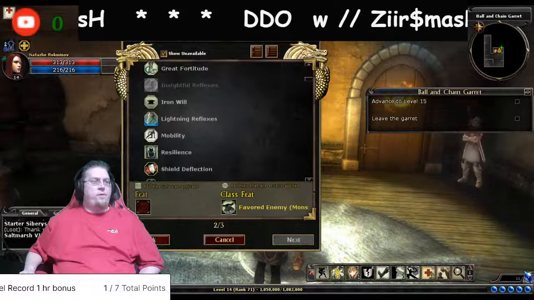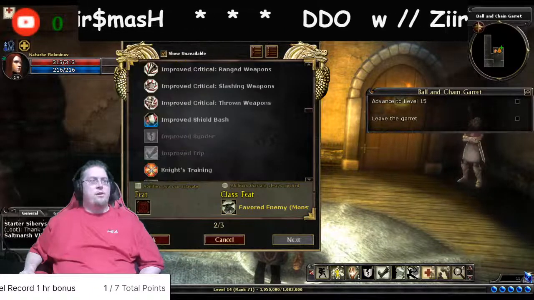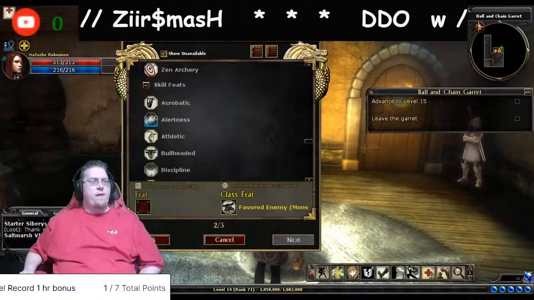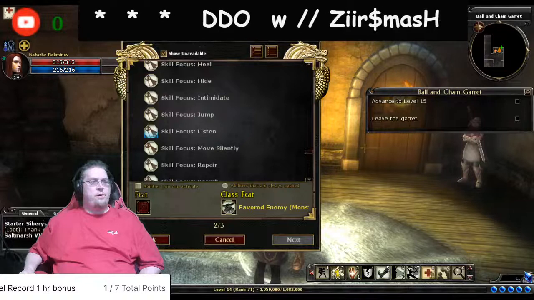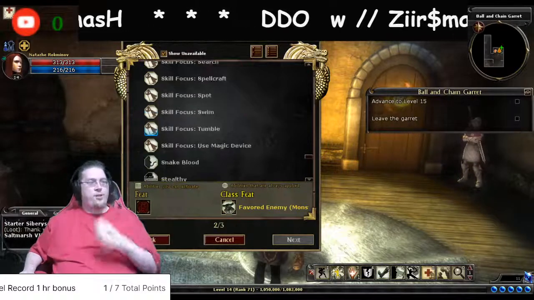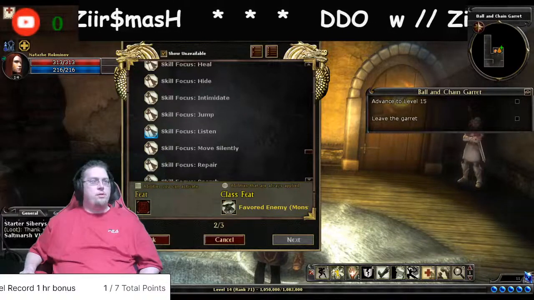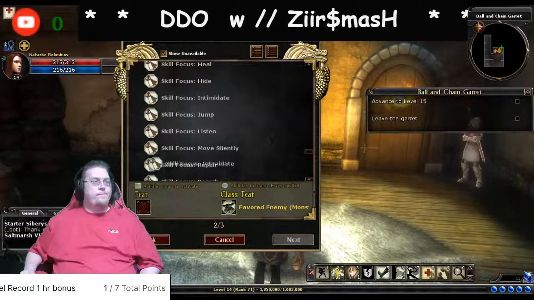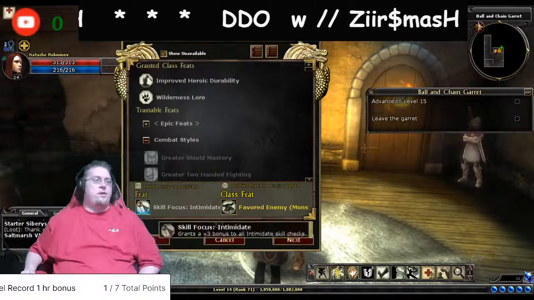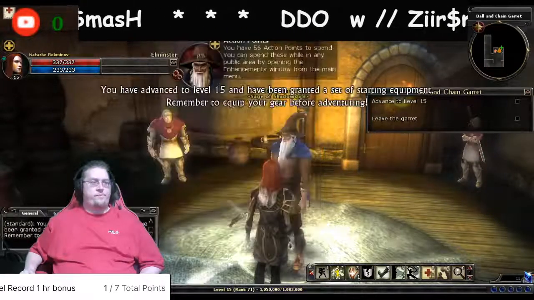And then our normal feat. This one's really easy. I'll show you here. Skill focus. You can take a skill focus at this point, and the skill focus that I would choose would be Intimidate, because that's going to up us from an 8.5 to an 11.5. Next. Finish.